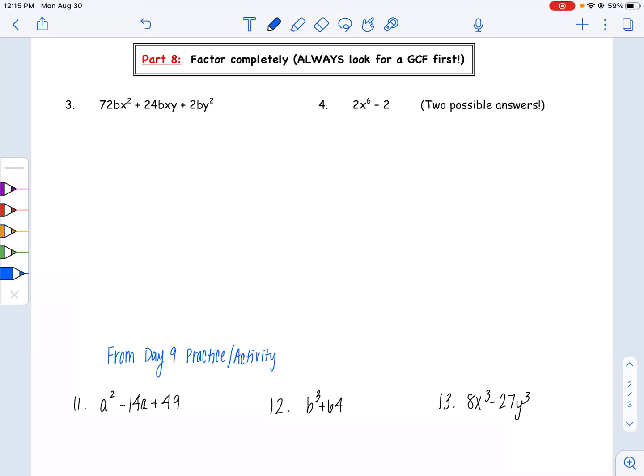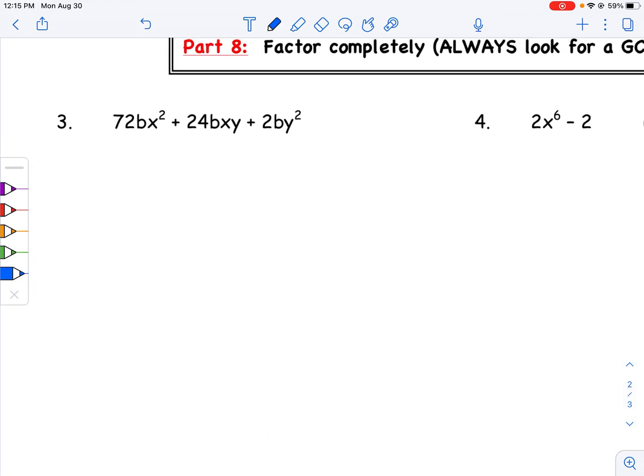Hi Math Apps group, this is finishing up day 10, the notes that we got to today, and then a couple activity problems from the Wits and Wagers that we did not get to. So I'm going to put all these here and look this over so we're ready for when we come back.